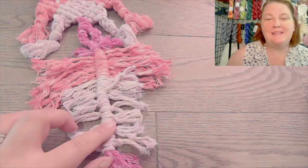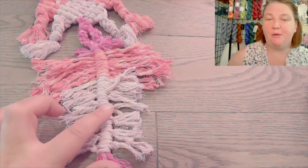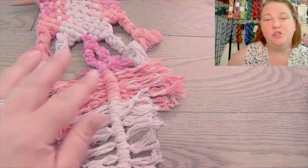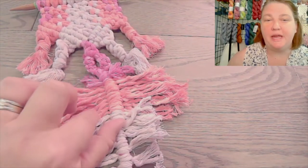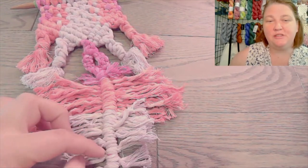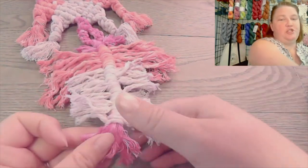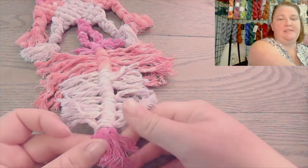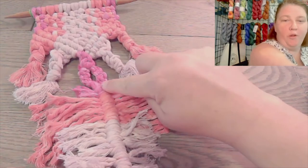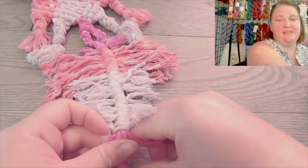So the last step that you need to do before you start brushing out and trimming your leaf is to make sure that you're tightening. So you can see up here how close together these pieces are. And then if you start to see down here, it suddenly looks like they're really far apart from each other. So all you want to do is grab the tails at the very, very bottom. So these are the strands that go all the way up to here where we started from. We're going to take these strands and we're going to pull.